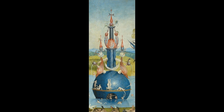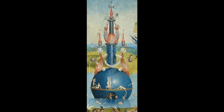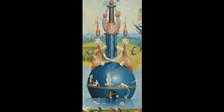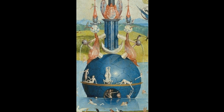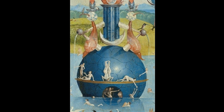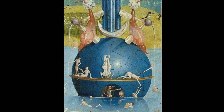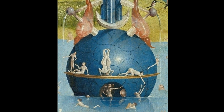In the fountain in the Garden of Eden, we saw an owl gazing out from the hole in its lower sphere. Here in the central panel, the hole is at water level, forming a kind of cave. Within this cave we see a number of people. The two at the front are a couple, like those we saw in the water of the lake, but here there is a more explicit sexual touching.